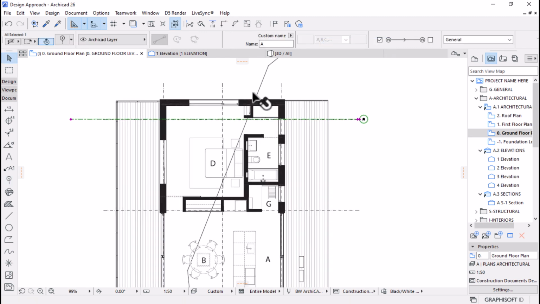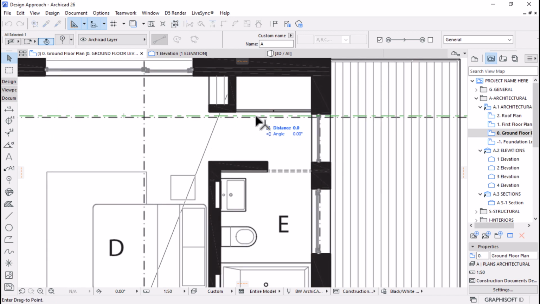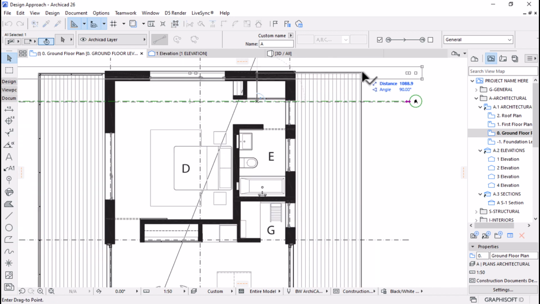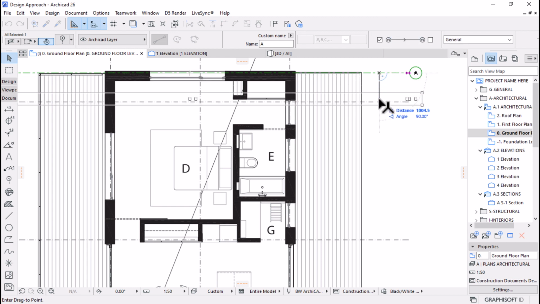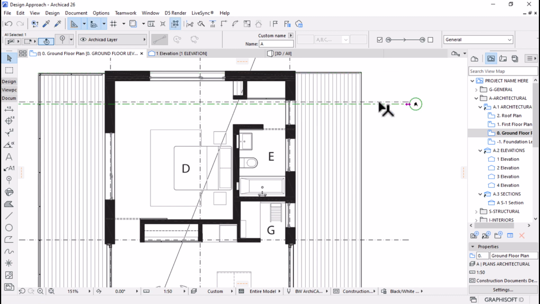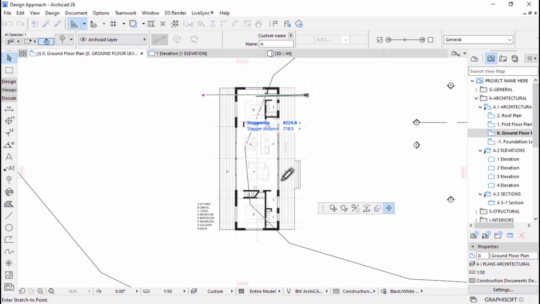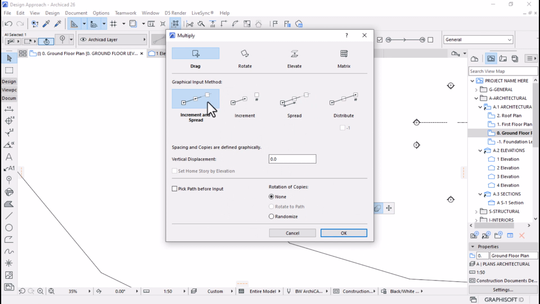Select this grid, move it to the edge here, and then I want to make it a good distance, which is 1.2, something like that. And then I want to run multiple copies going down. I'll use this multiply tool, and make sure the operation is drag.